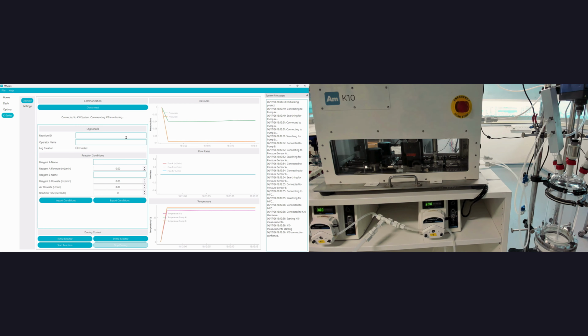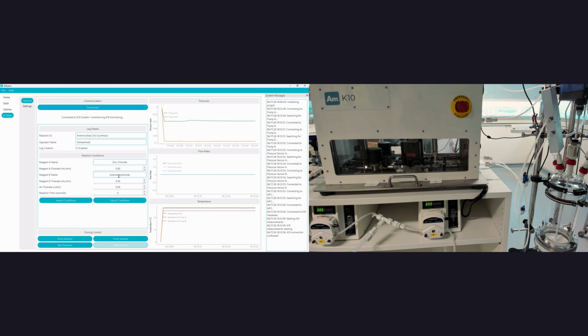Conducting a synthesis is very easy. You just fill in the boxes and hit start. So today, we're conducting an antimicrobial zinc oxide synthesis. I'm Mohammed, so I can pop my name in. The first reagent that we're using is zinc chloride. And the second reagent that we're using is sodium hydroxide.